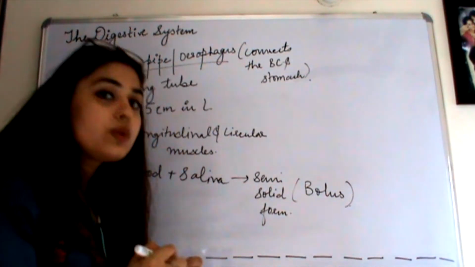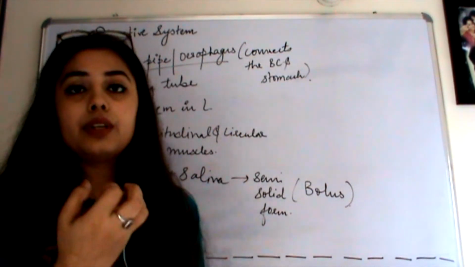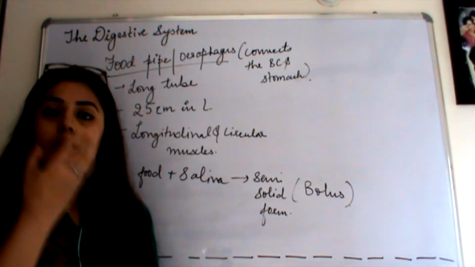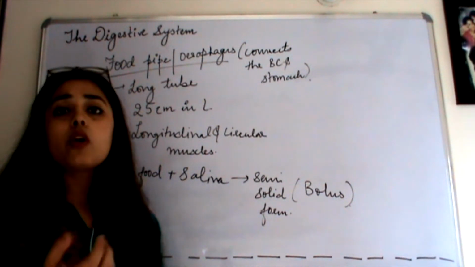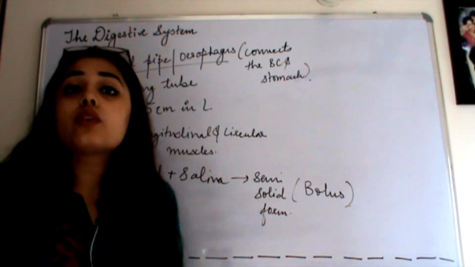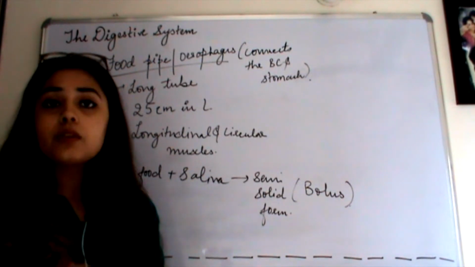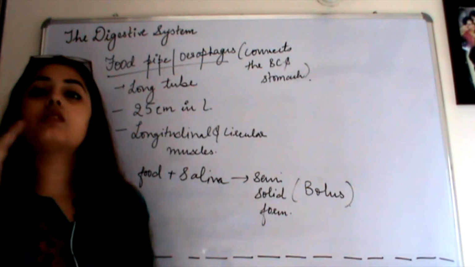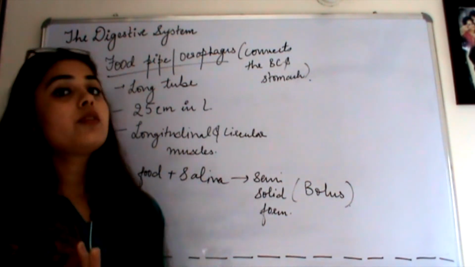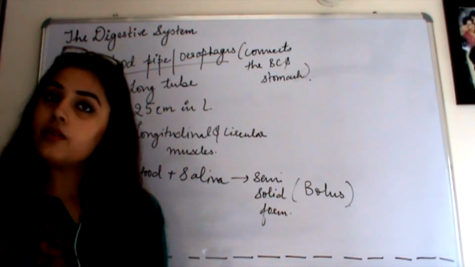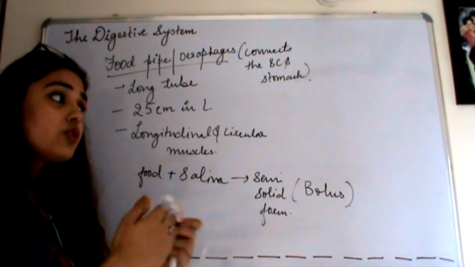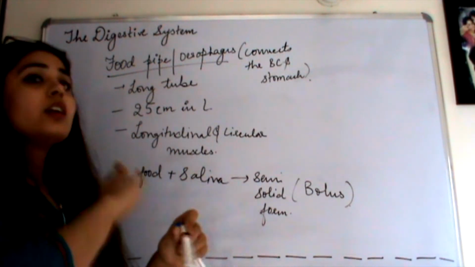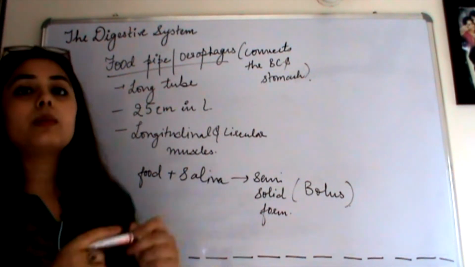The food which we eat is in a very complex form, right? So as the food which is being eaten by us is in a very complex form, it has to be converted into a simpler form. So how is it converted to a simple form? By chewing, right? That is known as the mechanical digestion. And the other type of digestion is chemical digestion. We have already studied all this, so that is why I'm just referring to those videos, so that you can understand what is going on in this chapter, right?